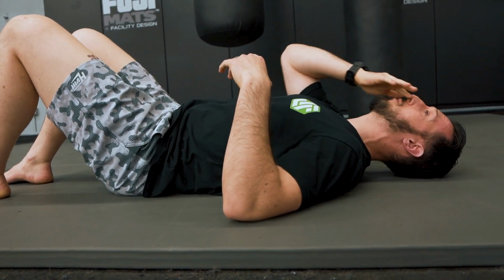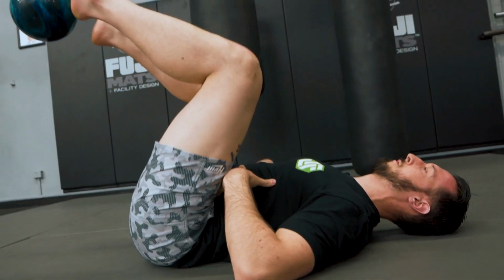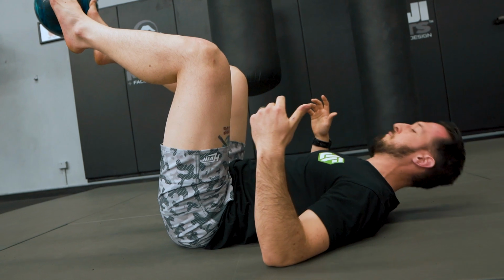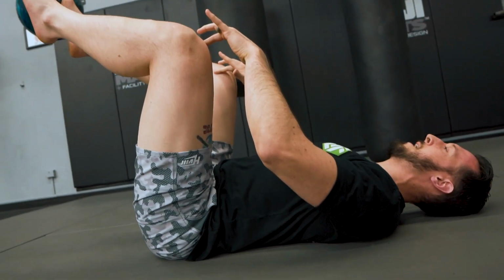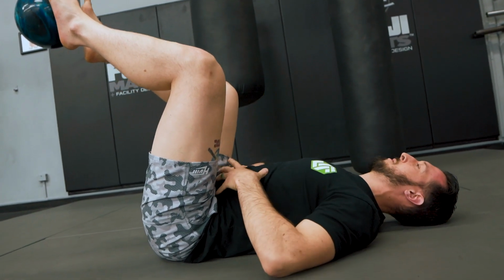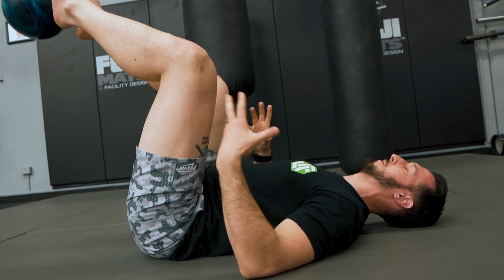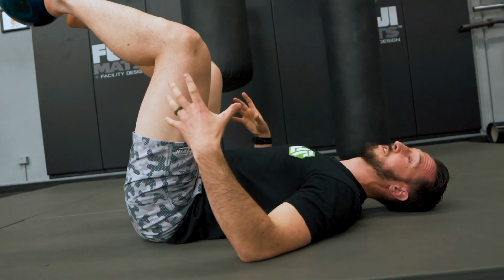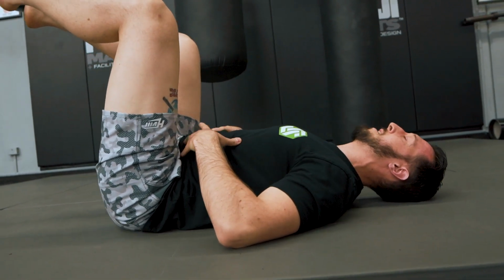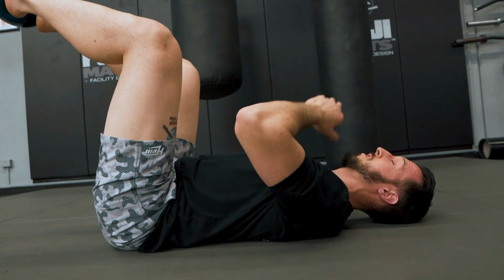Now, the 3-month position, if you were to watch a baby, what they end up doing is they hold this position and then they bring their legs up into about 90-90 of the hip and knee, 90-90 degrees. With that also, there's a slight external rotation, meaning my knee is slightly outside of my ankles. Once I'm here, I can hold this position. Now, once I'm here, this is actually pretty hard to do. Some people with low back pain can't even get into this position unsupported. So if you're up on a couch, you can practice trying to get into the position and hold it. Once you're here, and if you're not having back pain, you can start here. And this is going to be your starting position.